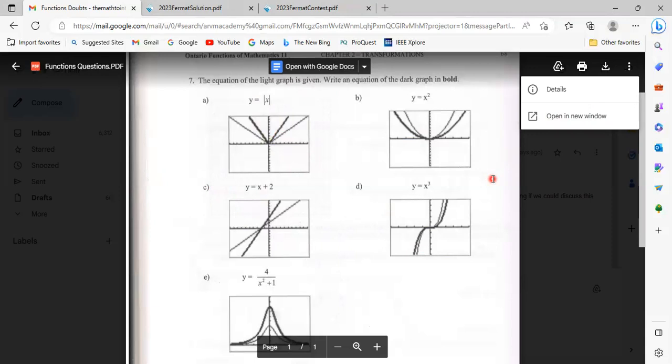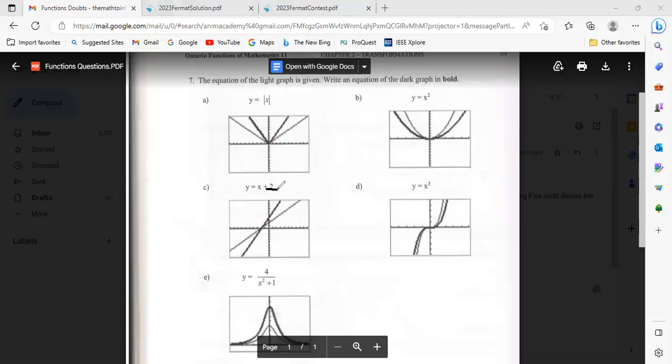Exactly. The graph is not that clear. In case they gave you values, if you are able to view these points very clearly, then we could check their coordinates. See, for example, for y is equal to x plus 2, you just have to move the graph two values further. You just have to shift two values further from this axis. For example, if this is going to be a 0, you just have to shift 1, 2.